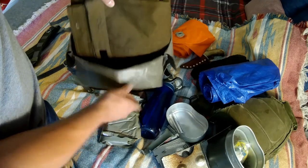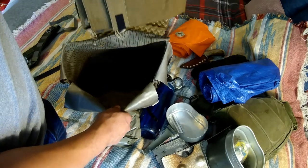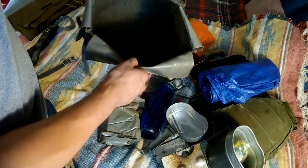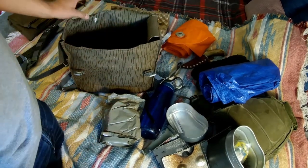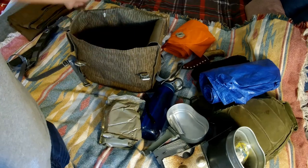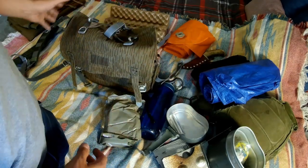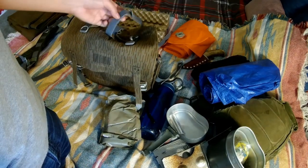As mentioned before, we have the plosh palatka forming the back of the pack, which gives you some padding. You can do all kinds of things with these plosh palatkas - they're great. That's basically it - it's just a sack with no divided compartments. It's very heavy duty. I did wax the top flap with some Greenland wax to help it shed water, but I don't think you'd really need to, especially if you're running a poncho tent or something over the top like I usually do - that's going to abate any water.